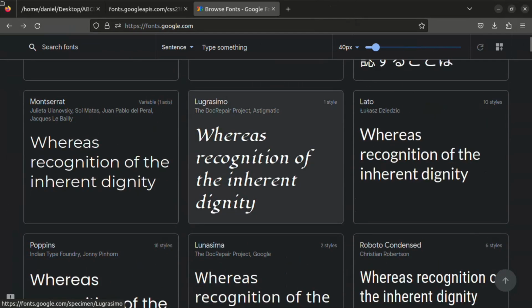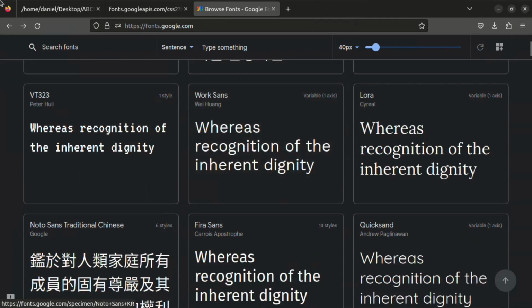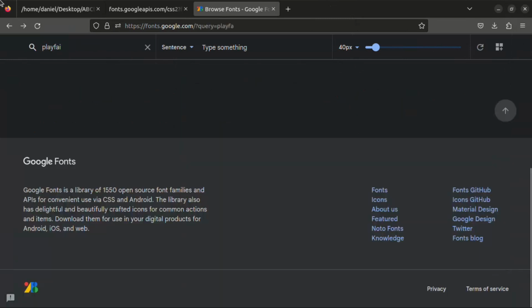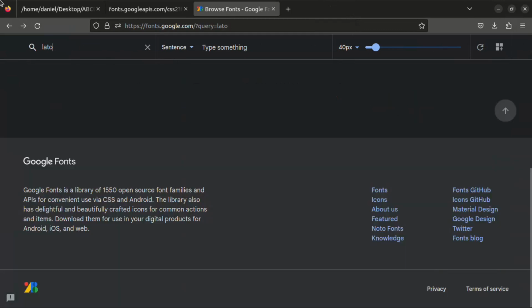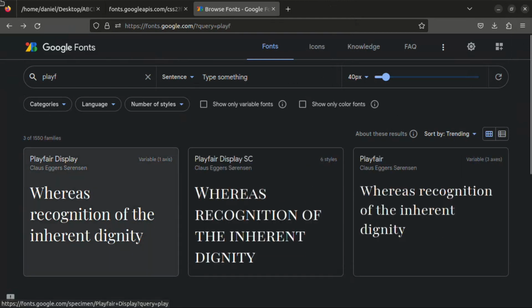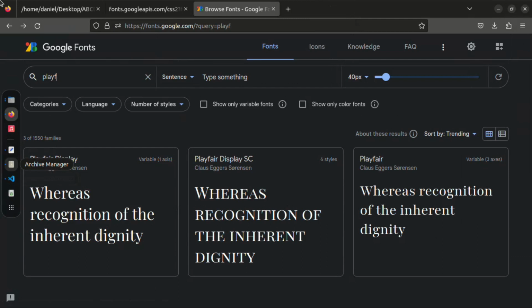But this one on the other hand is very interesting. Imagine, for example, I would prefer to use Playfair for heading. Let me show you Playfair. Google doesn't have Playfair. I think it has Lato. This is Lato. Yes, I prefer to use this for body and Playfair Display for heading. You can see it creates some kind of a distinction like that. Alright then. So be careful with how you use your fonts. Be very careful with how you use your fonts.